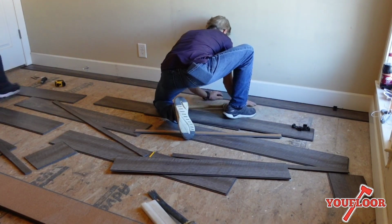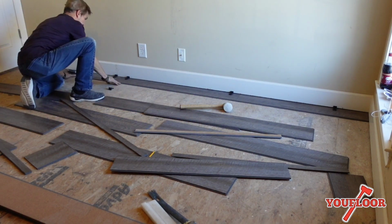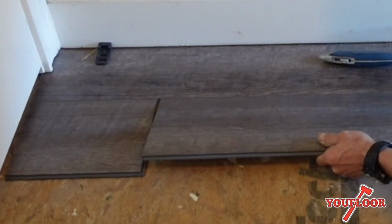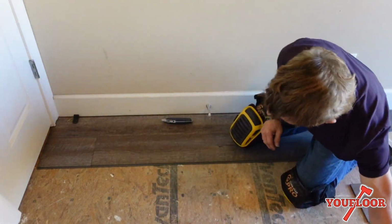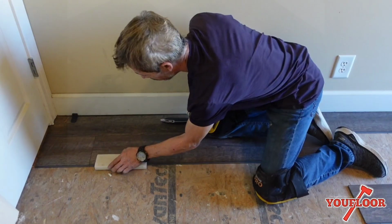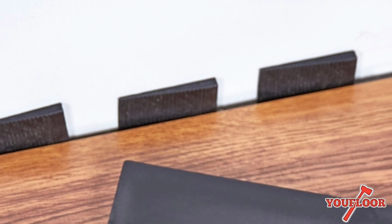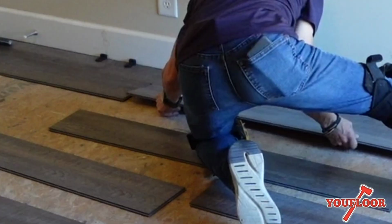I can't express how important it is to use spacers. I get comments all the time about how hard it is to start the first two rows. I myself even have problems starting the first two rows because the back planks always want to come loose. Using spacers will help you to get through the first two rows without your planks separating. I'd highly recommend them. And I would get the ones from Home Depot where they fit up on top as opposed to the wedge ones that keep sliding under your baseboard every time you pound the next plank in.